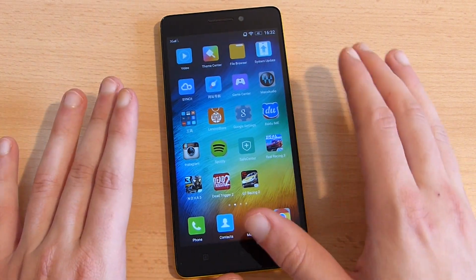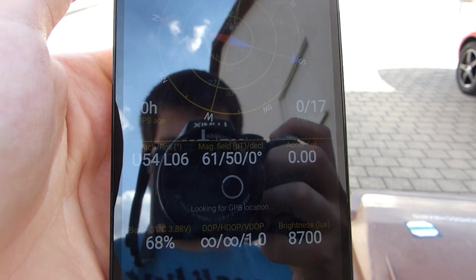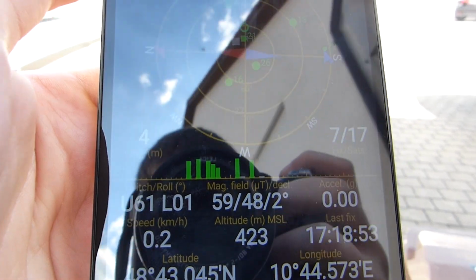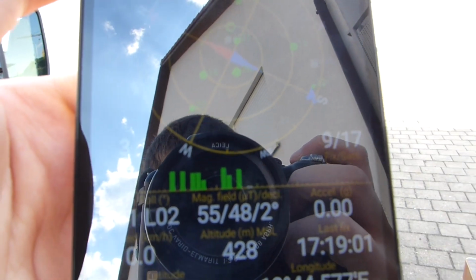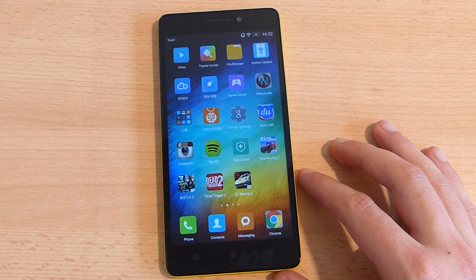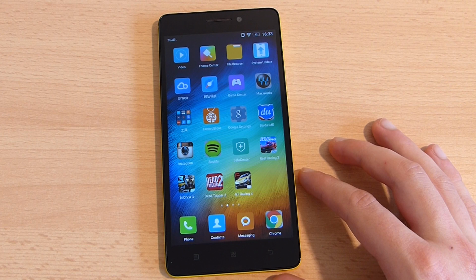GPS basically is working just fine as well, with very fast fix times as you can see here, and a very good signal strength for satellites. But there's some software bug going on, which is the same with a lot of other Lollipop devices as well, including the GizChina C50 longbow, which prevents the phone from getting a fix on the GLONASS satellites, and that also causes the GPS to crash from time to time, which means you will have interruptions during navigation and tracking. That's pretty annoying, but it has been fixed meanwhile on the GizChina C50 longbow, so I'm pretty positive that it will be fixed as well for the Lenovo K3 Note. And chances are high that it won't take long.